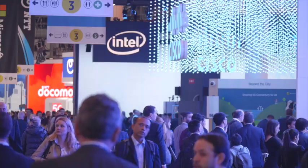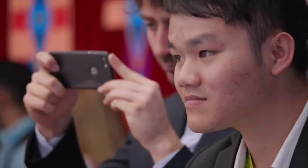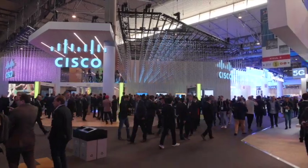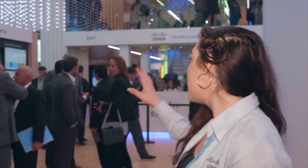Hello everyone and welcome to Mobile World Congress 2019 in Barcelona. My name is Mirofora Ioannidou and we are currently at the Cisco booth. We're here because we've just done a soft launch of Open Roaming. It is being demonstrated just behind these barriers in a top secret area for VIPs only, but you're coming with me and you're just about to learn everything there is to know about Open Roaming.